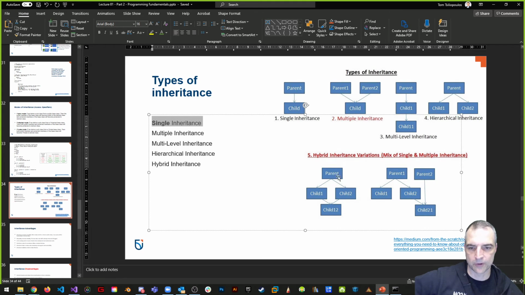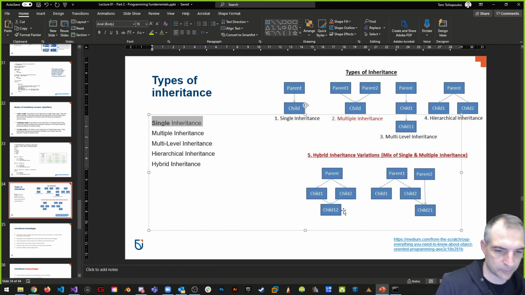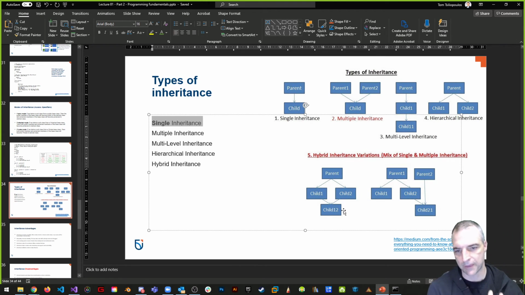So a lot of times multiple inheritance is discouraged among junior programmers, people who don't know what they're doing. But it can also be used effectively, especially when thinking about a system where you want to be more flexible, right? And I want to include methods from two different types of classes as opposed to limiting it to only one class. Be careful about this.